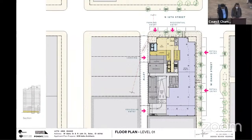Adjacent to the lobby is the public garage access. You will note that we have pulled back from the corner next to the alley. This is not only to respect the required view triangle, but also to avoid the canal that clips the corner of our property. Additionally, we widened the alley based on recommendations from the city and loaded our services down the alley.